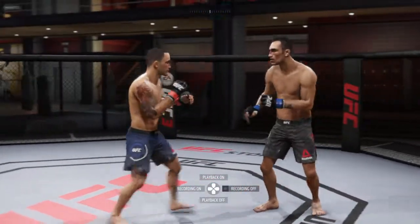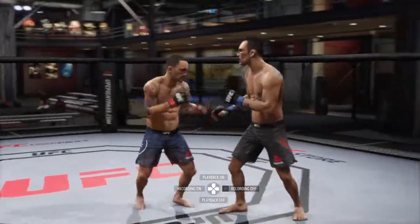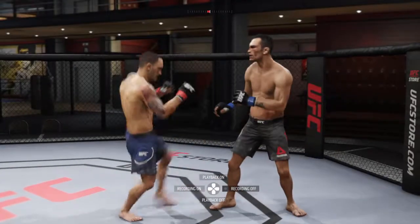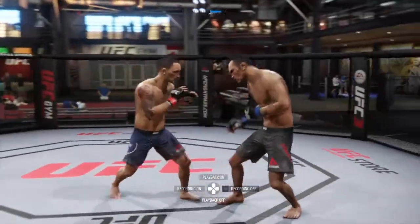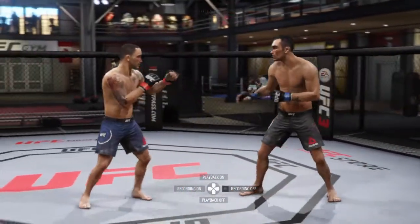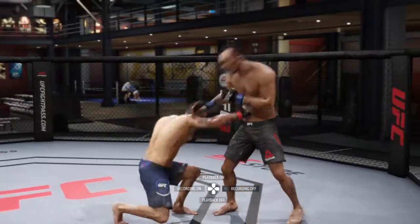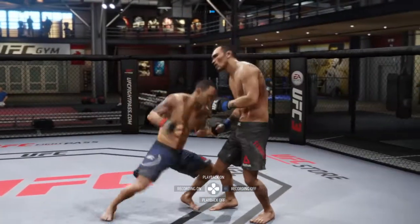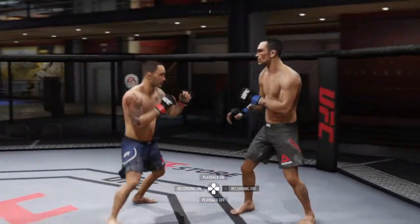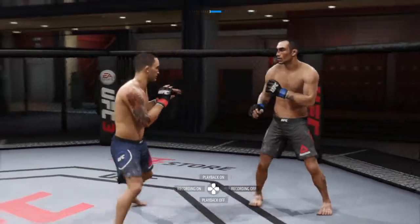Now, first we want to mix up from the body to the head. There you go. You want to go body, head, body, right? Keep making them not sure where the next punch is coming. The next thing you want to do is incorporate a different amount of strikes. Sometimes you go on 1 to the head. Sometimes you're feinting. Sometimes you go on 1, 2. Sometimes you go 3 times up top. Because if they get used to seeing you go up and down, then that's actually effective.